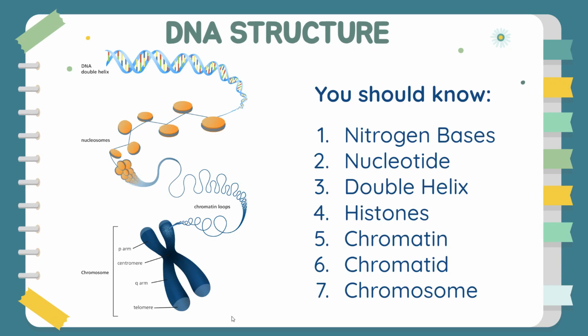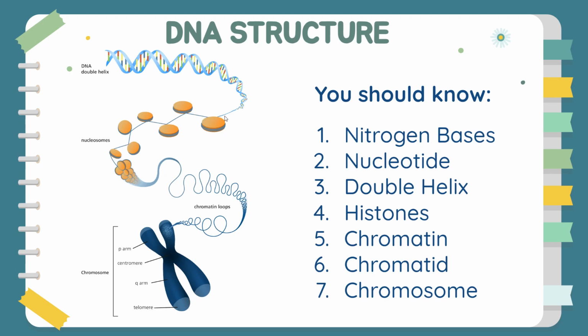Briefly going through this, we're going to start here at our largest form, the chromosome. Each chromosome is made up of chromatids, the two identical halves of a chromosome. Zooming in on our chromosome, we can see that we have chromatin. This is the relaxed, unwound form of DNA. Zooming in further, histones are protein molecules around which DNA coils. So DNA wraps around these histones to form nucleosomes, which are the basic structural unit of our chromatin over here.